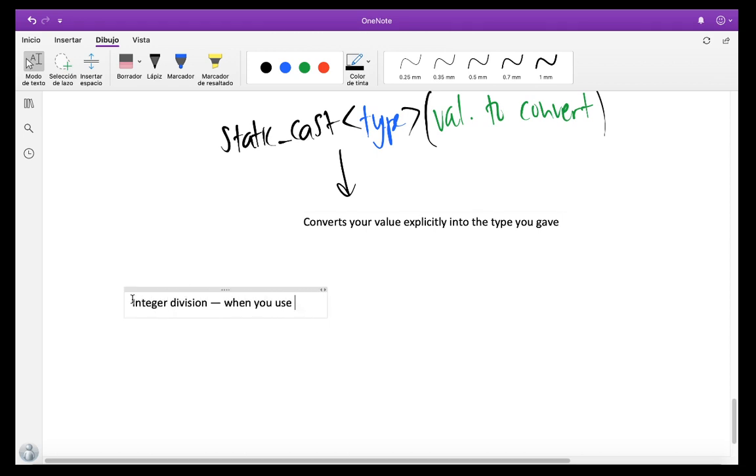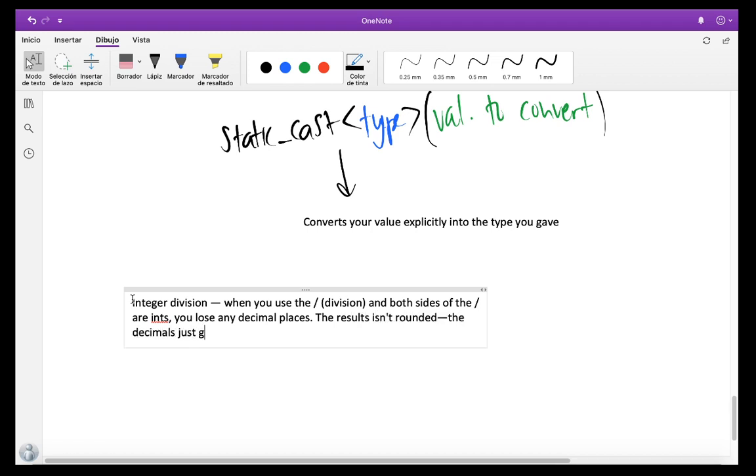When you use the slash for division, and both sides of the slash are ints, you perform this thing called integer division. You lose any decimal places. And in fact, there's no rounding. The result isn't rounded. The decimals just get chopped off.